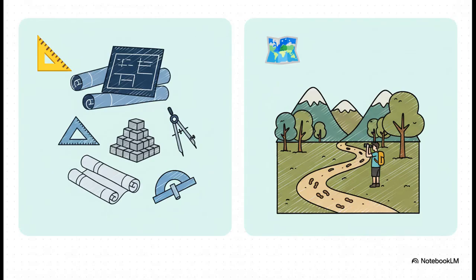Okay, let's think about it like this. Are you an architect or are you an explorer? The architect believes you have to start with a super detailed blueprint. You master the grammar rules, piece by tiny piece, before you can even think about building something meaningful. But the explorer? They say forget the blueprint. The best way to learn a new place is to just start walking, to navigate real conversations and figure out the rules as you go.